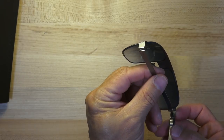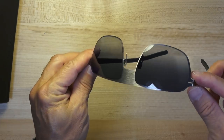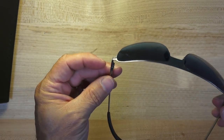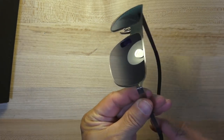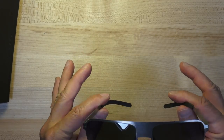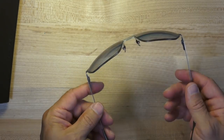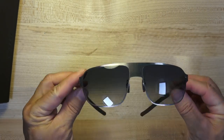The glasses have double spring hinges on both sides. Every other part is completely one piece. They are laser cut from a single piece of titanium. There are no welds, no solders, no joints. And that makes them extremely tough, and that's why they can guarantee that they are unbreakable. The weight of this pair of glasses is only 19.5 grams. Now, that doesn't mean a whole lot to me because I don't think about things in grams, but I can tell you they are feather light. I mean, they are super, super light, like a piece of paper.